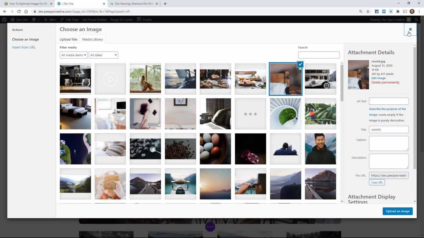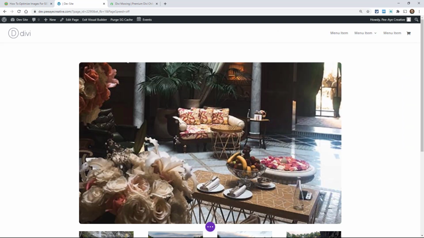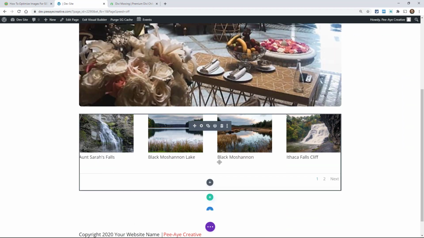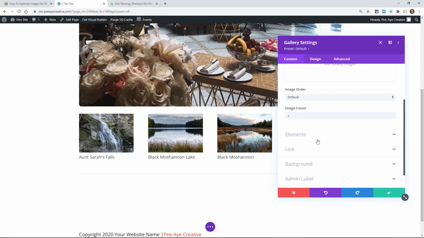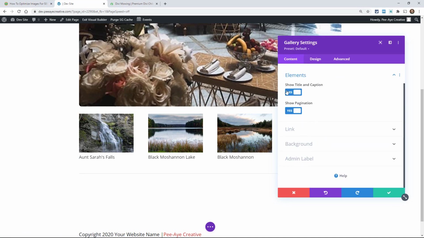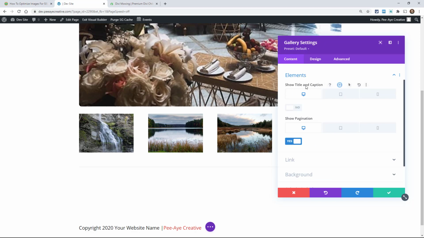And you can turn them on or off in Divi. I'll show you that real quick. Like here they're on. You can see them below the image. In my child theme, they're customized to be over top of the image. But here it is. Show title and caption. I might have been wrong about description. It might be title and caption, not description and caption.